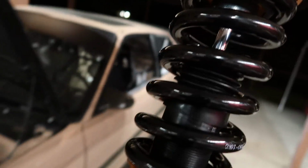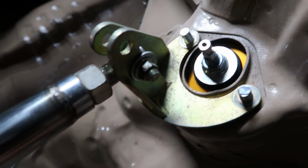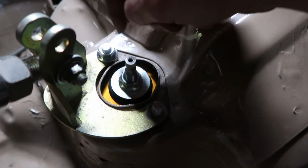Dude, I cannot get over how girthy these things are. Whew. Dude, it's gonna make a huge difference. I'm freaking excited. Go ahead. Bam, there you go. Hang on. Hang on. Hang on.